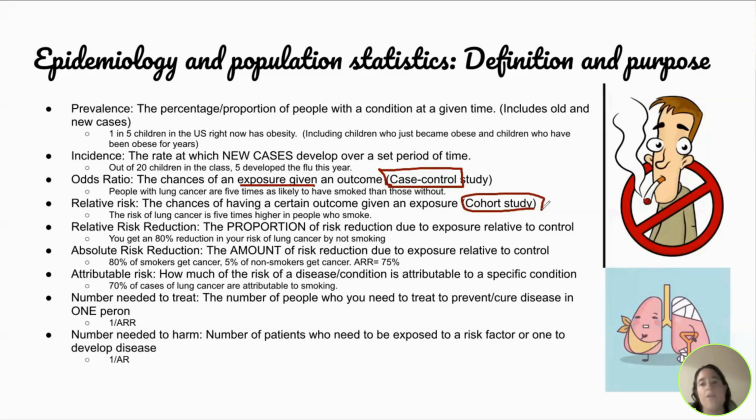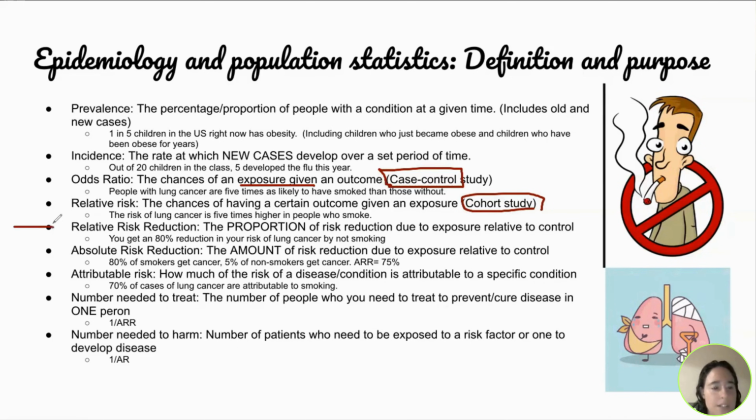I follow them and I look forward and I say, if I smoke, am I more likely to get lung cancer? So instead of dividing them by lung cancer, non-lung cancer, this is if I look at the smokers, I look at the non-smokers, and I say 1 in 10 smokers develop lung cancer, but only 1 in 25 non-smokers develop lung cancer. So it's looking from whatever the risk factor is to whatever the disease is, instead of from whatever the disease is to whatever the risk factor is. So that's the best way to remember that.